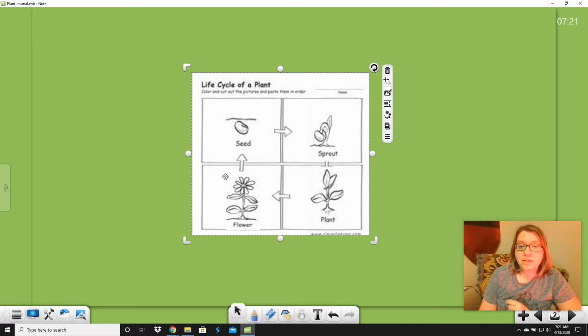So when the seeds come out of the flower, they land on the ground or we plant them and then we start the life cycle all over again, right? And it just keeps going. That's the life cycle of a plant. Now you can take your time to glue these down. You can color them. You can color it green or color the soil brown and make your flower whatever color you want. All right, but you guys did a good job.